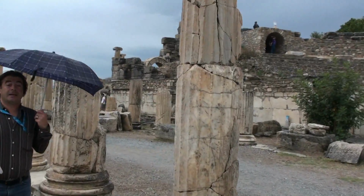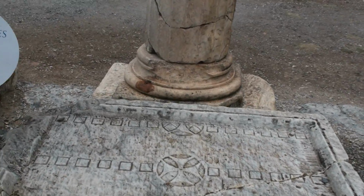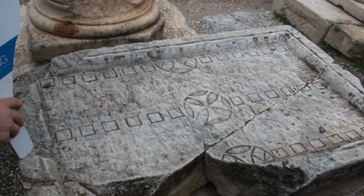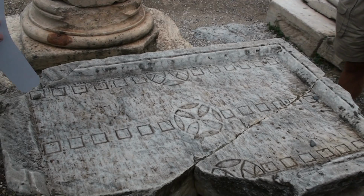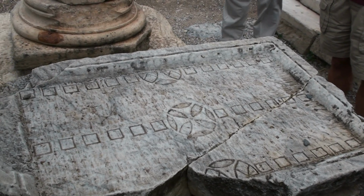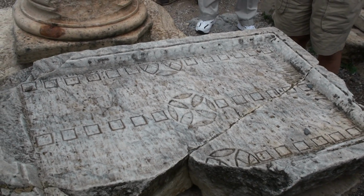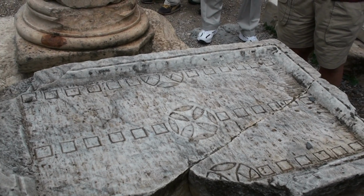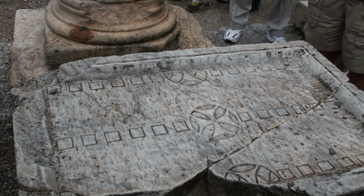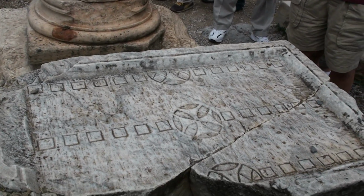So, here I show you a game board. This is one of the popular games being played in the Roman time. Very similar to backgammon. Backgammon is also one of the oldest games, very popular in the Orient. Almost for 3,000 years it's been played in the Orient countries. So this is actually a different version of that game. This is a proper one, but simply they carved on the marble floors in the city, many places you can see this same board to play. So in their free times, they used to play such games then.